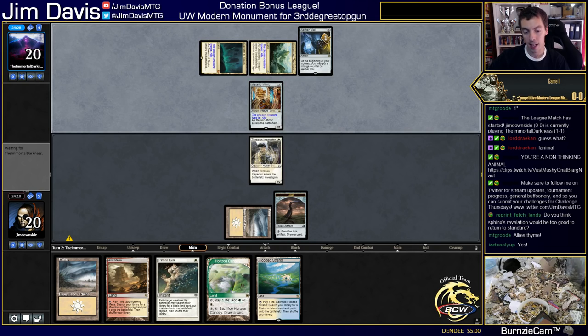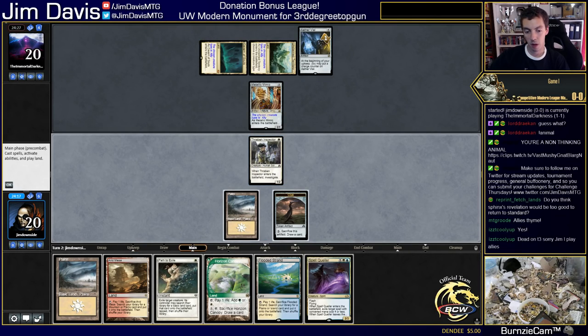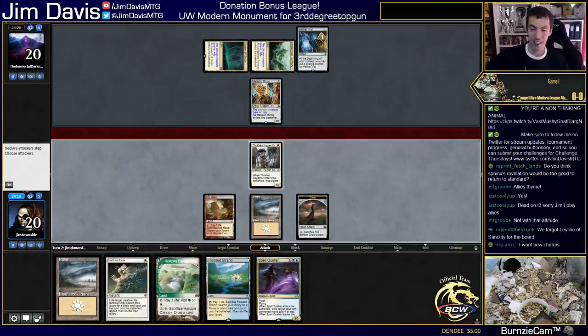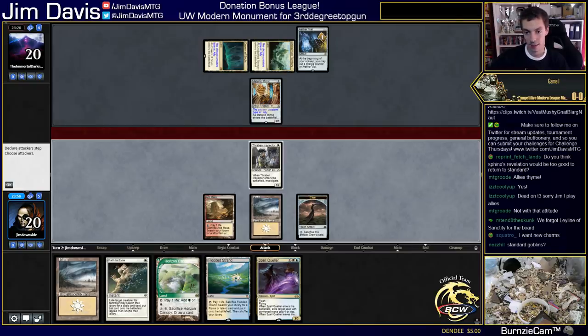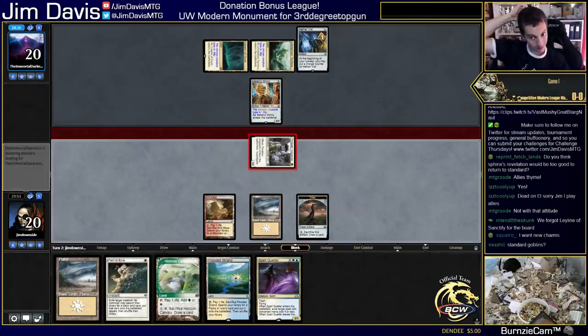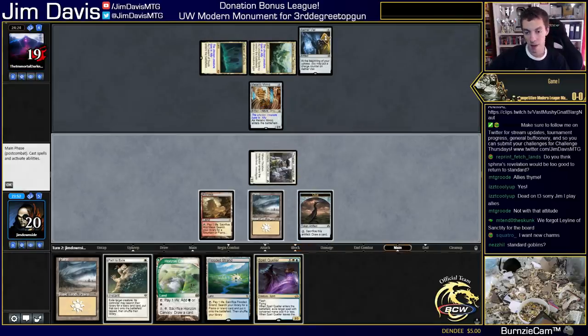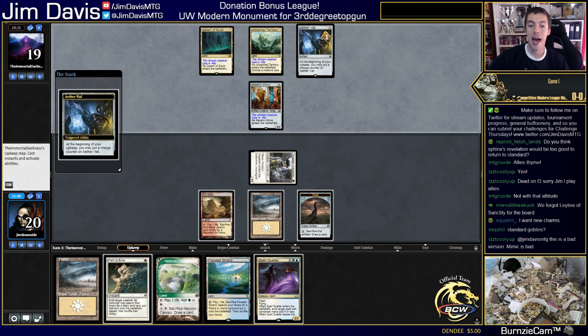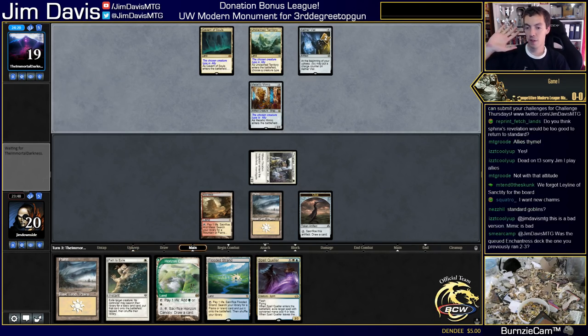Metallic Mimic, naming Ally. Okay. Spell Queller. Alright, well, this is interesting. Leona's Sanctity? Do we Path to Exile the Mimic? Do we attack? I don't know what to do here. And if we do Path it, when do we Path it? I guess when they play an ally. This is the bad version of allies, according to chat.